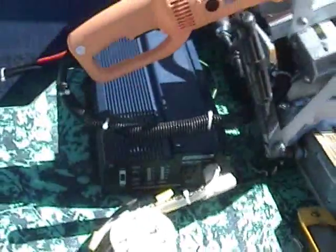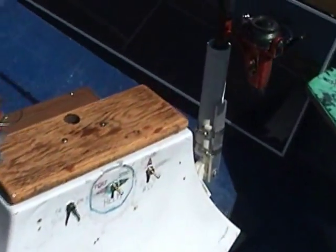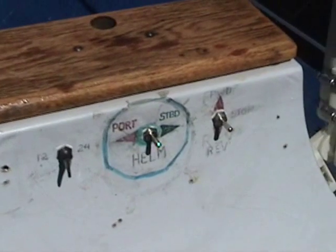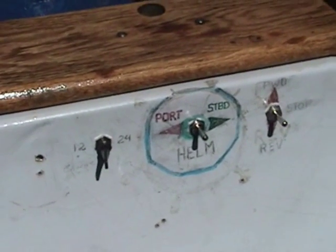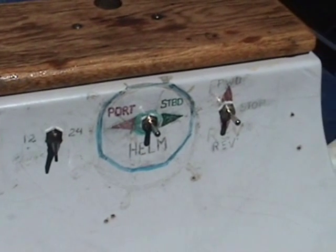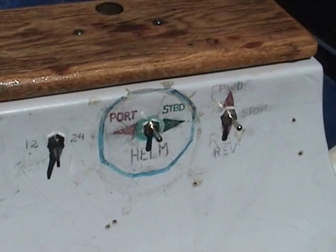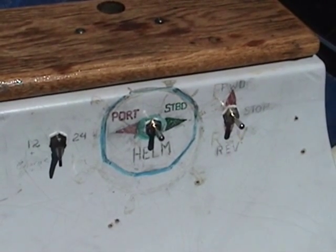And yep, that's right — it's solar powered. Right now we're using an inverter. This thing will run on AC power or DC power. I've just put in the console here and I've got it wired for 12 volts and 24 volts. We also have electric helm steering — turn left and right with the flip of a switch.